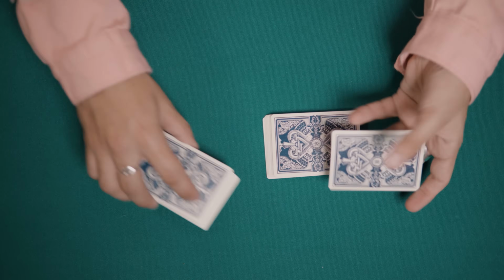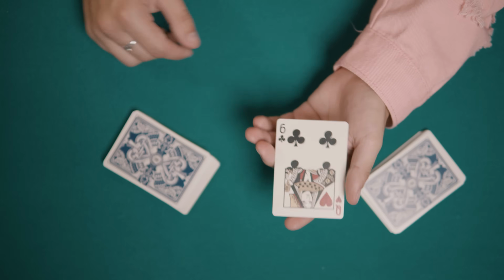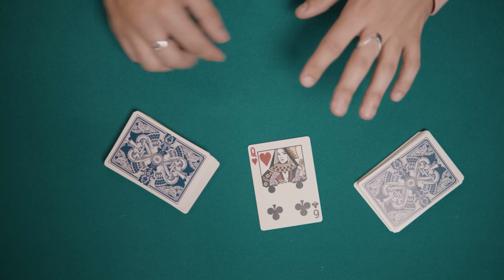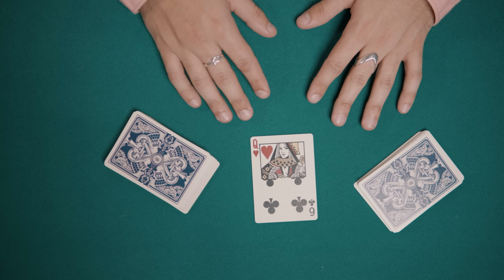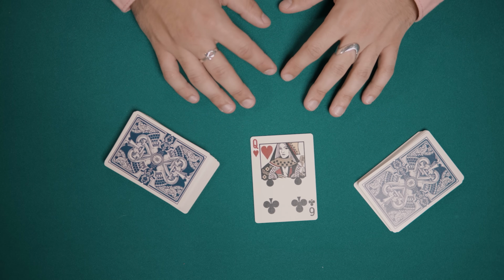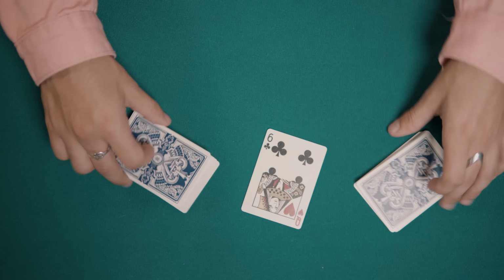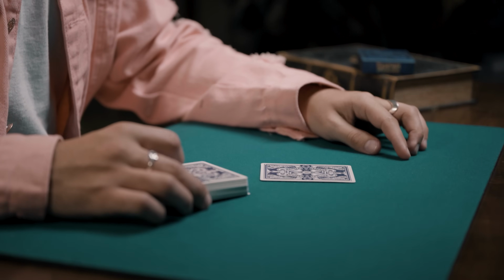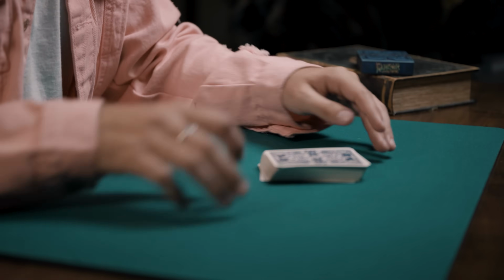So the next card that's included in your kit is going to be the 6 of Clubs, Queen of Hearts combo. Now there's a number of things you could do with this. However, today I'm going to show you a way to force this card and apparently make one of the cards vanish from the deck without much sleight of hand on your end whatsoever. So all we're going to do is make sure that we have the 6 of Clubs facing away from you, and that's going to go on the bottom of the deck.